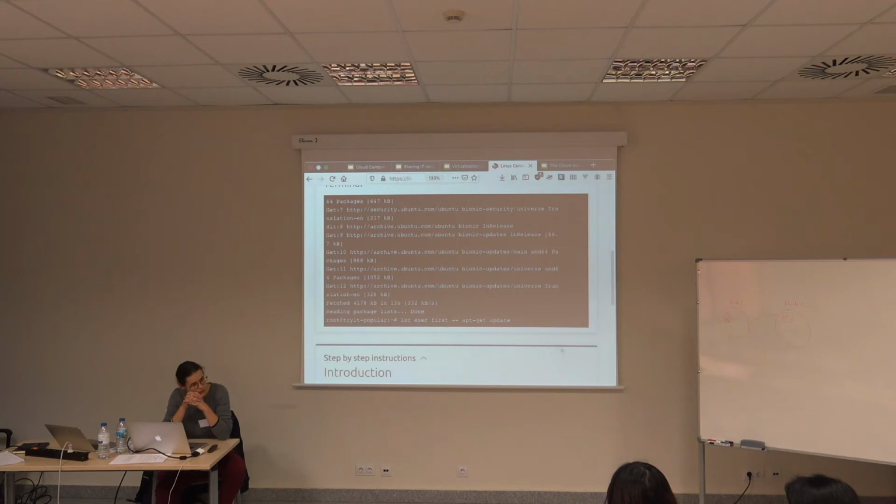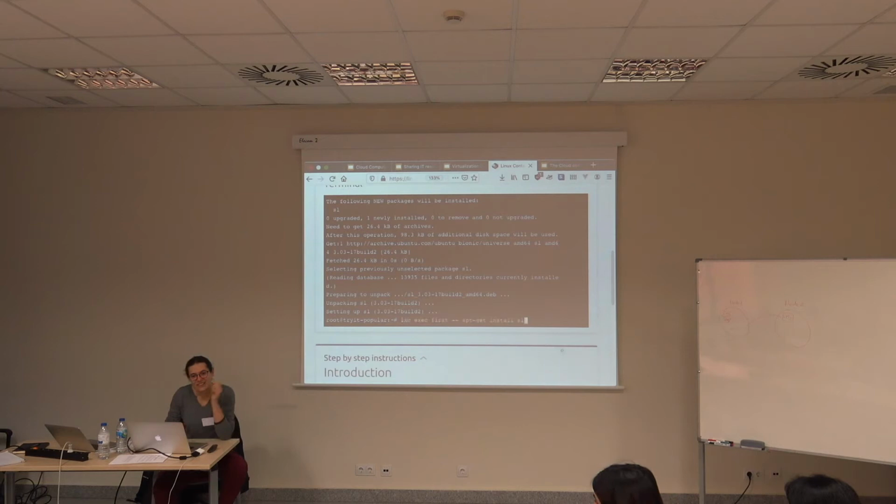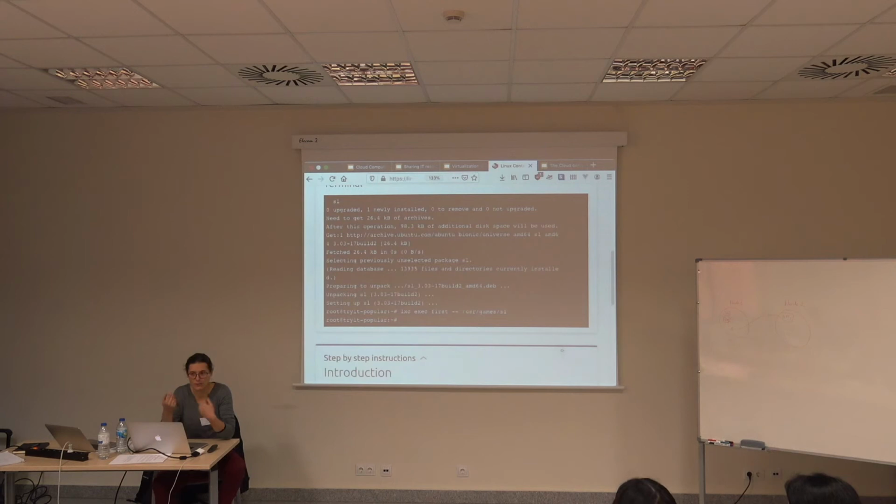Now I'm going to install a package. I don't know if you know the package SL on Linux. I will go inside the container just after. Right now I'm just saying to the container, execute something. For instance, I will say to the container, execute SL, which is the package I've just installed. And this is SL. Great. So it's working. You are able to run something on your container.